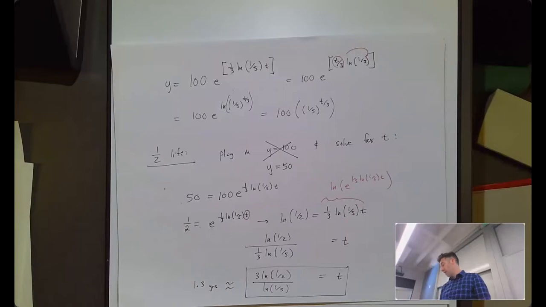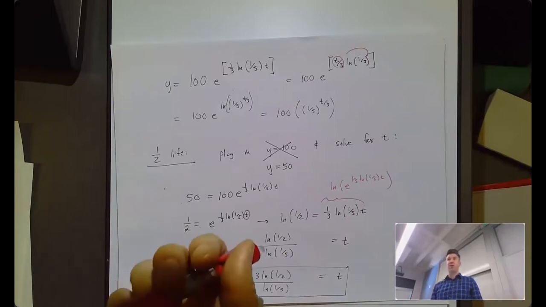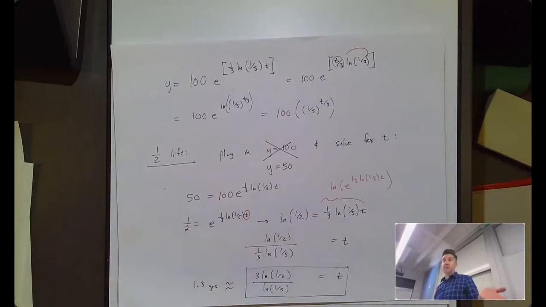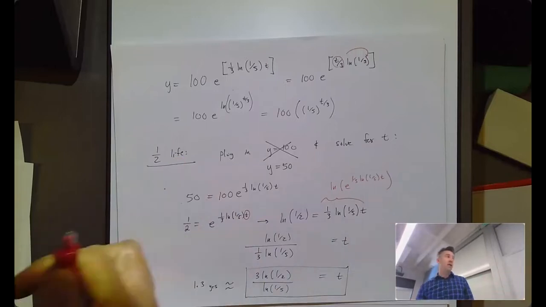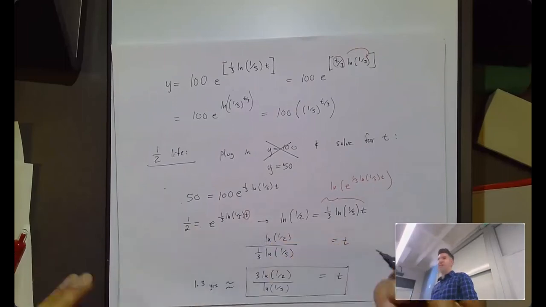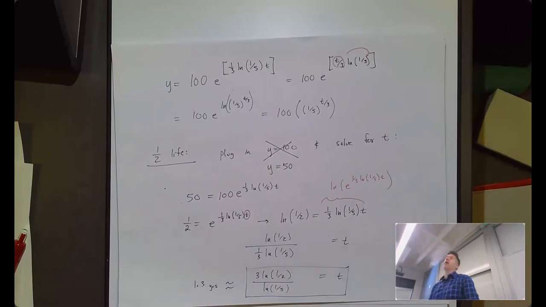I guess my question would be, how else could we do it? And I don't have a good answer. I don't think there is. I don't believe there is a good answer other than, when we're trying to solve something with a variable in the exponent, we kind of have to take the natural log of both sides, or any log base you want, but typically the log base e, the natural log, is the usual choice. Good.